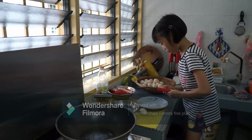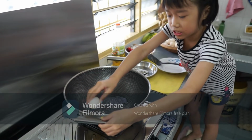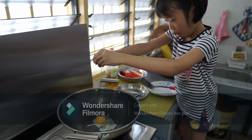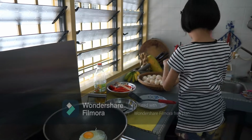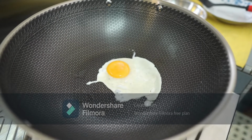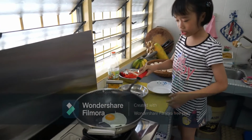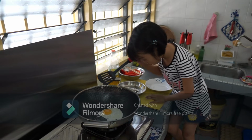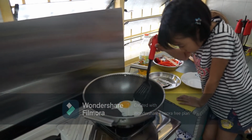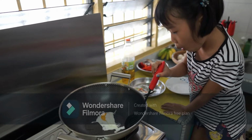Okay. So now we're gonna take the egg and crack it right here. Oh, okay. Then the shell comes out. Ooh, look at that professional egg. Wash your hands. Oh, isn't it yummy? Okay, maybe we'll just cook a professional egg. Just let it dry for a while. Is it done? Okay, maybe it's done. Oh, it's done. Okay. Go. Oh, look at that.